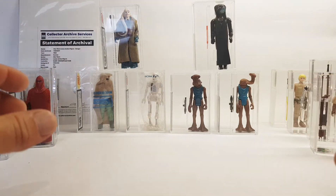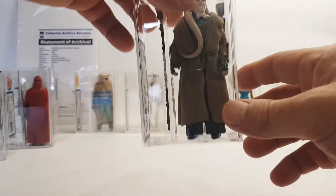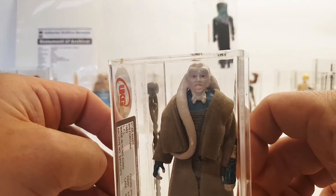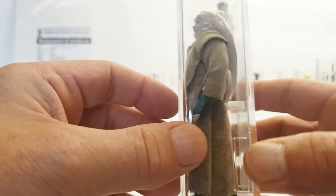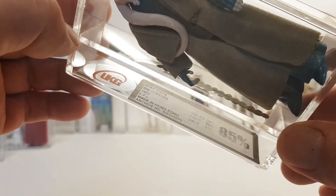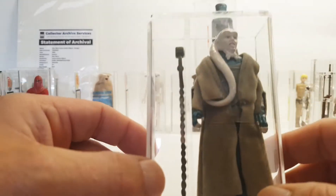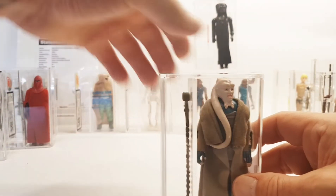Moving to the back ones — I've started on the lower grades, so all of these now are 85 and above. I got this one pretty early on. I also have a Bib Fortuna on a Return of the Jedi 77-back card — check back on my videos for that. Here is Bib Fortuna, Hong Kong, really nice item in really good condition. Looking at the scores: the figure got 85, the paint got 85, but the cape got 80 — so it's not straight 85s, let down by one, but still a nice item.